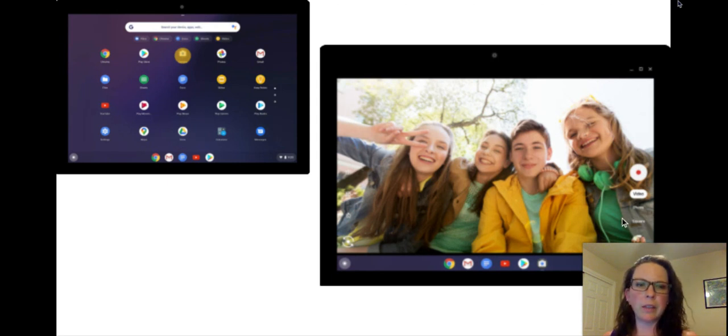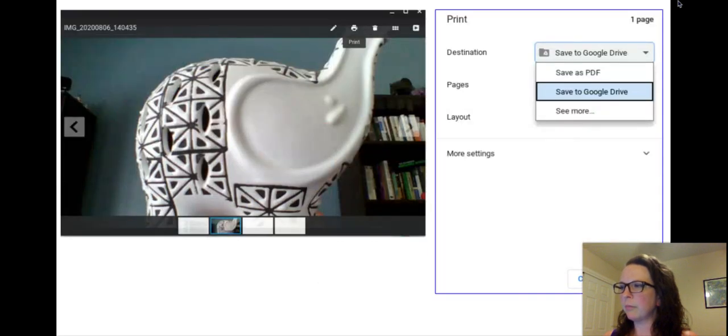Then you can click on the thumbnail view to view recent pictures and videos. You can add photos and videos to the Google Drive by clicking on the Print button, then the drop-down box to Save to Google Drive. This will allow you to easily put videos or pictures you take to Google Classroom.